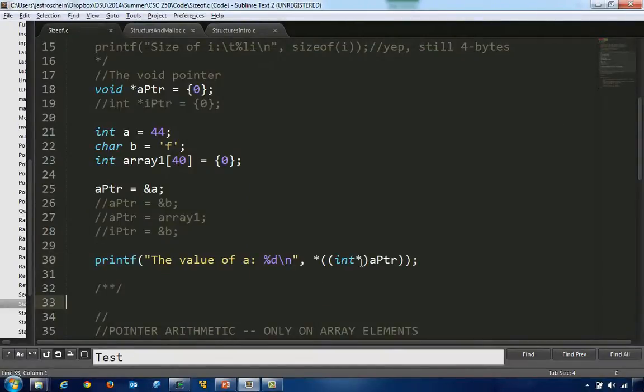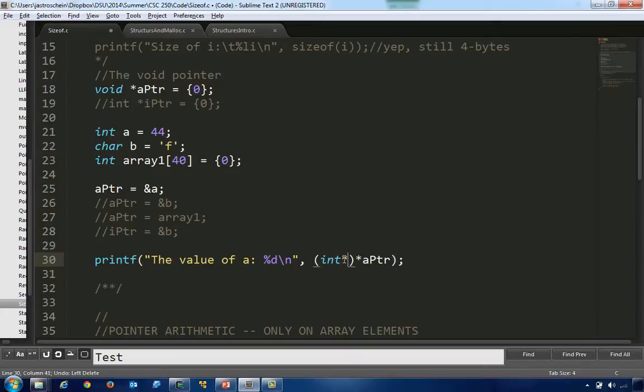Okay, so that maybe looks a little confusing, but let me back this up just a little bit. Why was I still getting an error? I'm trying to typecast, but I'm not typecasting appropriately because there's this order of precedence. Essentially I'm trying to dereference the pointer and then typecast it. I need to typecast the pointer first and then dereference it. So we use those parentheses to establish that order of precedence. We say do the stuff inside the parentheses first and then work your way out.